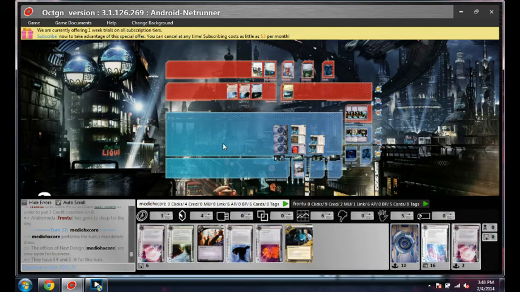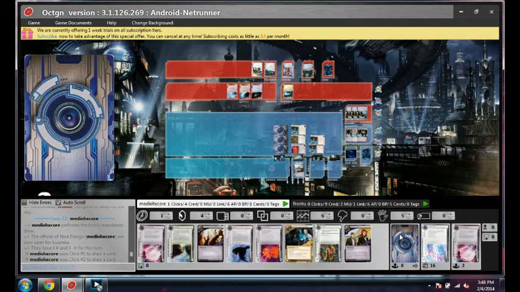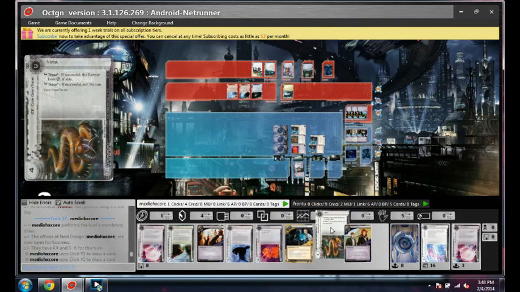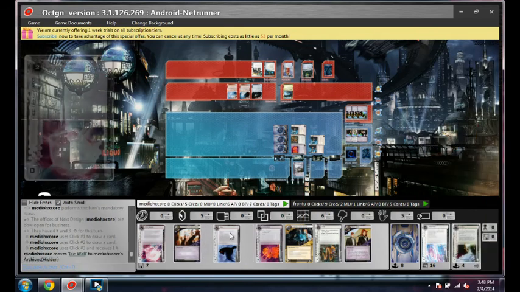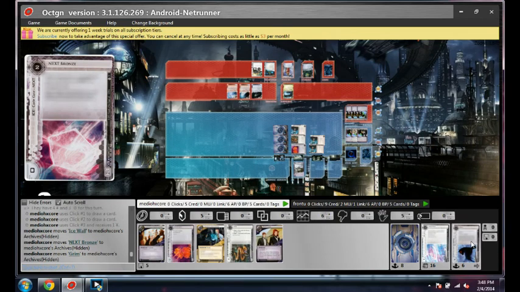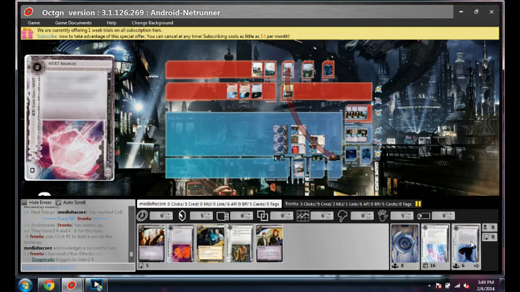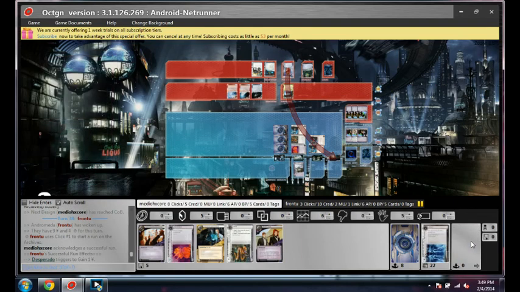Agenda? Shipment. That's good. Let's keep drawing. Should I take a credit? I guess so. I don't know what else I'm doing. Alright, now it's even harder for him to miss. Half the cards are agendas. Maybe he just doesn't run R&D, and then the top card is 3-2 and I win. But somehow I doubt it.